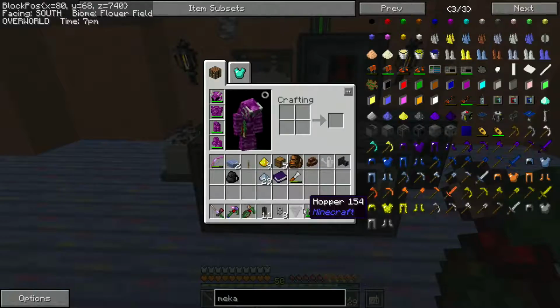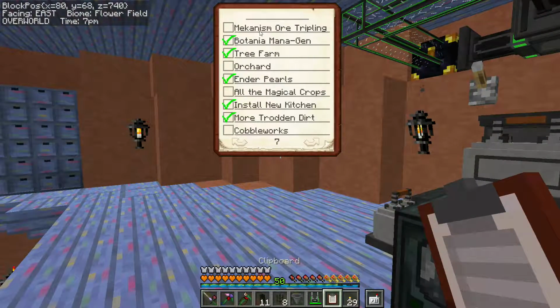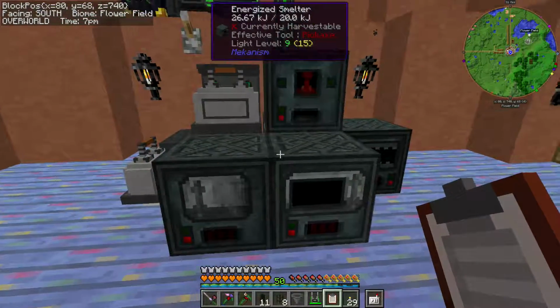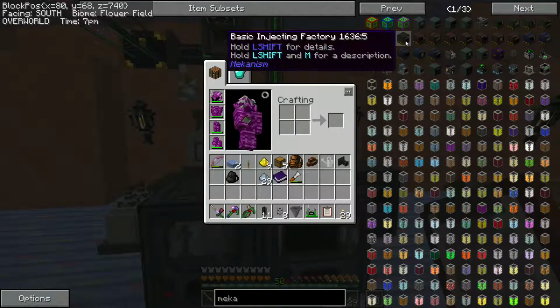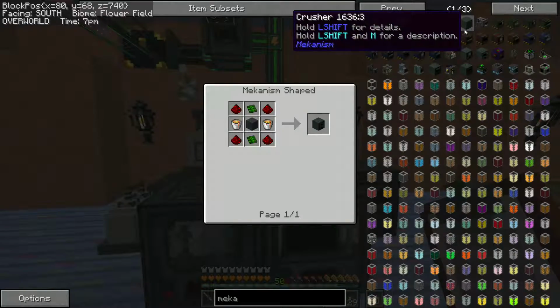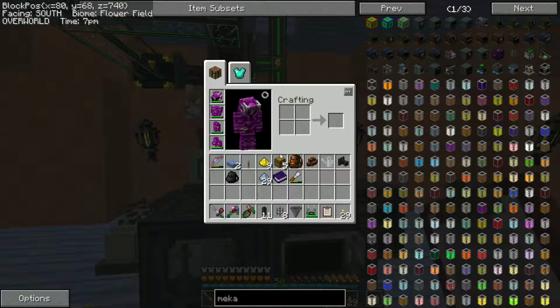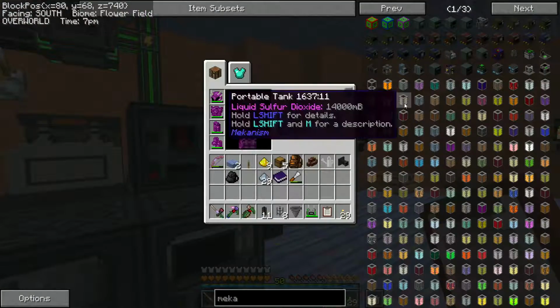We need to get to that old clipboard item, mechanism, or tripling. Very simple. We need to add two more machines to our line here. And they are... let's see if I can find them. The crusher, which I guess we already have. Look, it's a crusher. Well, that was easy.